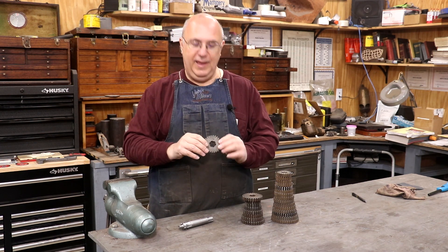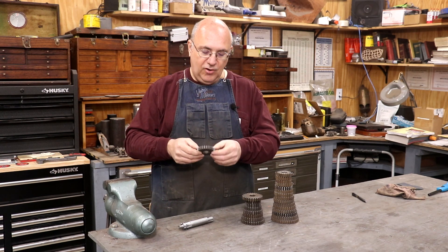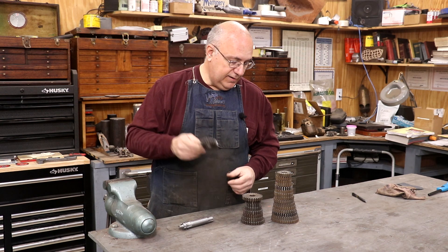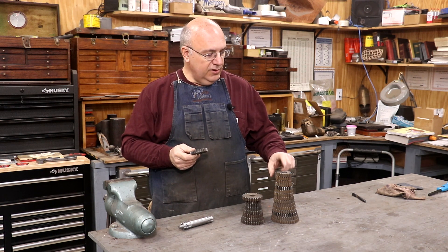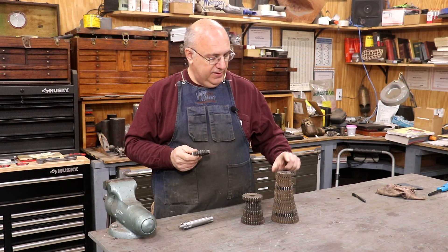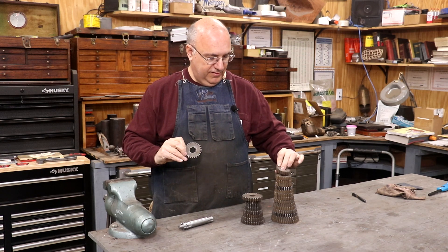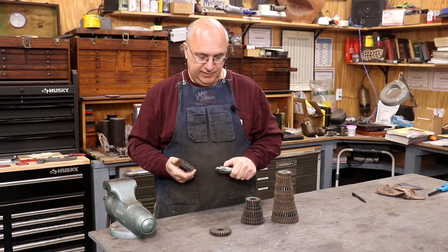Because of the internal spline on the inside of these gears, it's going to require a lot of work to create that from scratch. So instead of starting from scratch, I'm just going to use some of these duplicate gears as blanks. We're going to take and turn down some of the teeth on some of these larger ones to get it down to the right size and cut the proper number of teeth. I need a 20 tooth and a 24 tooth — both smaller gears. The set starts at 20 and goes up to 40 tooth. I've pulled out two duplicates and the plan is to go over to the lathe, turn these down, and then cut the teeth on the milling machine.